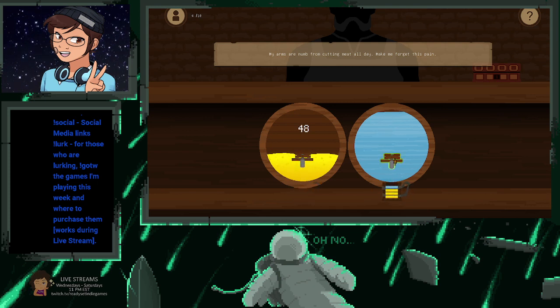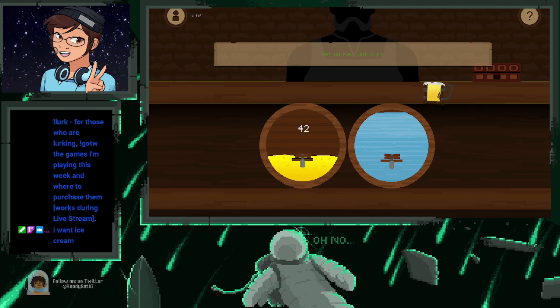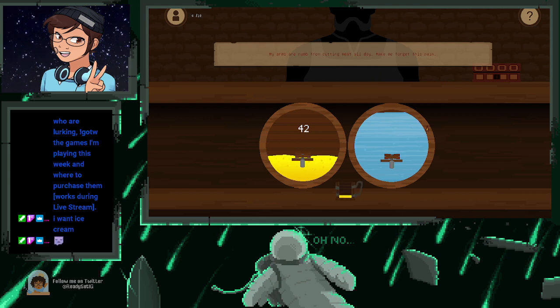Can we fool you? He's gonna need something strong, or they're gonna need something strong as well. That was good. Keep it up. Okay. You want ice cream? It's not working. I'm wasting beer. We don't have a lot of beer.